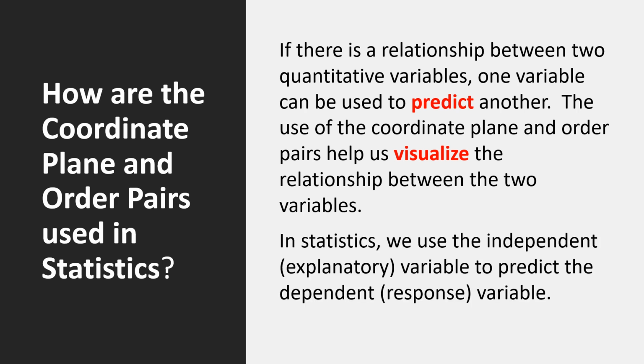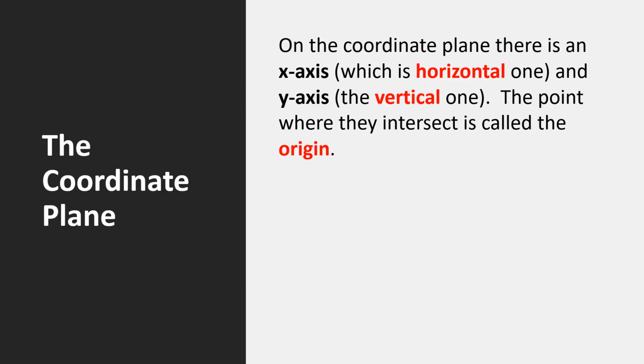So we will use the independent, or in statistics we call that the explanatory variable, to predict the dependent, or the response variable. In your high school algebra class, you probably just used x and y. X is the explanatory, y is the response. So we'll begin with the coordinate plane.